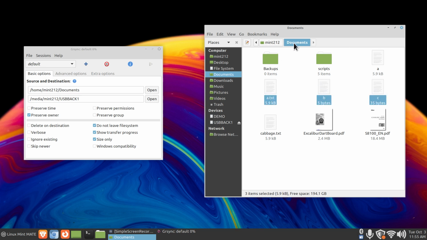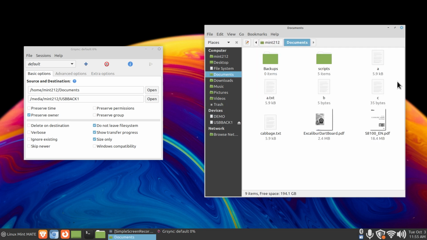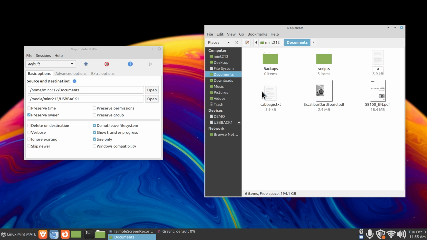This again is my original document folder, and I'm going to press delete on my keyboard, and they're going to go into the trash. But before I do that, let me empty. Yeah, it's empty. Okay, so I'll do it again. All I'm doing is clicking and dragging a line. You can also do it this way. Click, hold the control key, click, click. That's all up to you. I'm just clicking and dragging to select 3 things, and then I'm going to hit delete on my keyboard. You know they're in my trash can, but more importantly, they're gone, right?